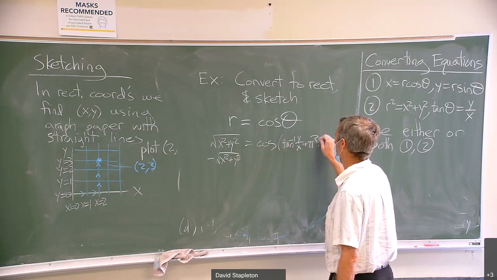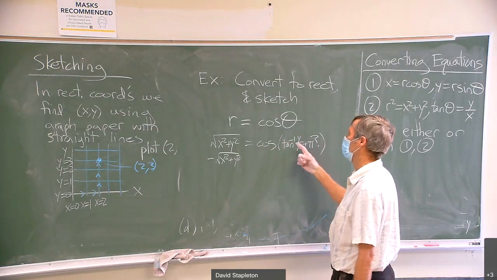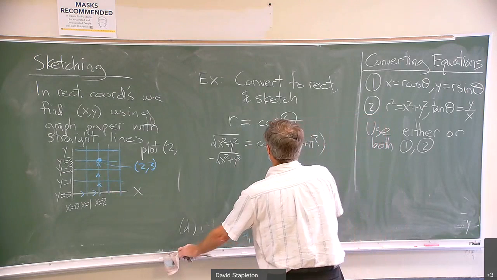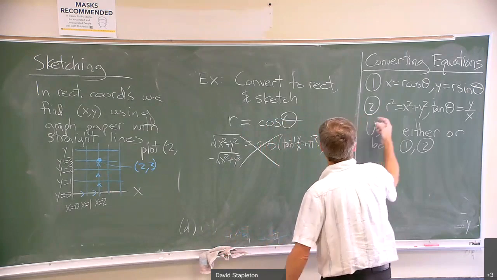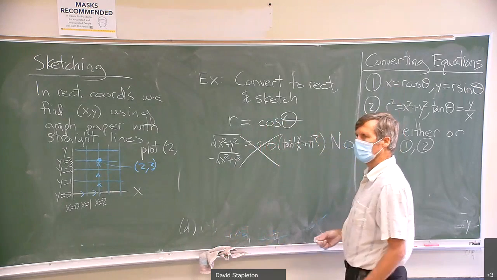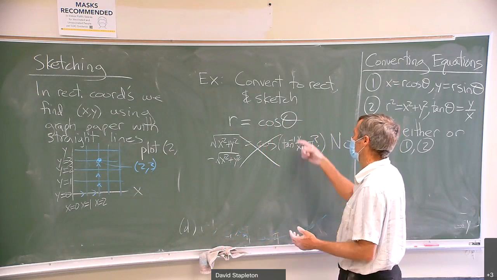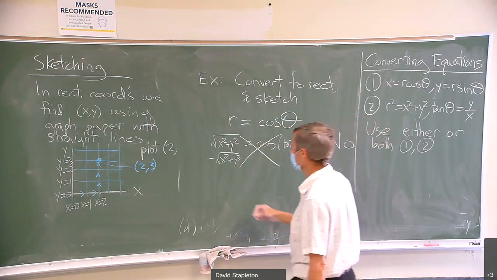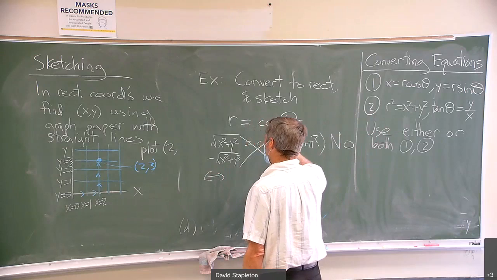So I don't know whether to add pi or not. Who can solve all these different cases? Add pi or don't add pi, positive or negative, and figure out what quadrant it's in. That's a mess. Don't do that. What you want to do is get in the form where you use 1 or 2 directly. So here's where the homework comes in. This is the one you have to practice because you'll get on the test and just sit there and not know what to do if you haven't practiced. It's not enough to memorize the equations, right? You have to have imagination.